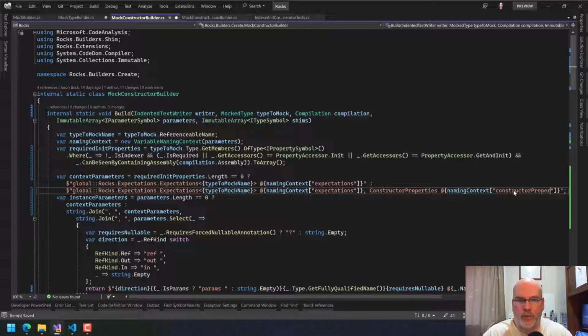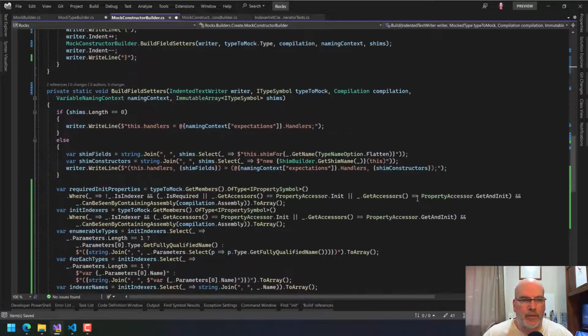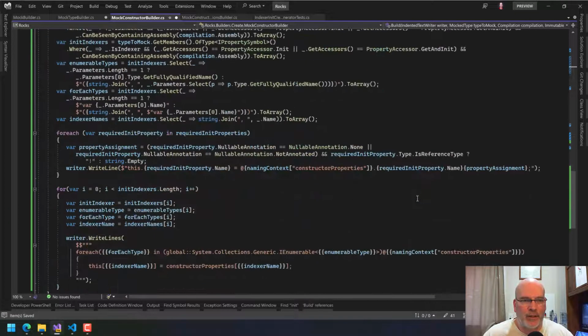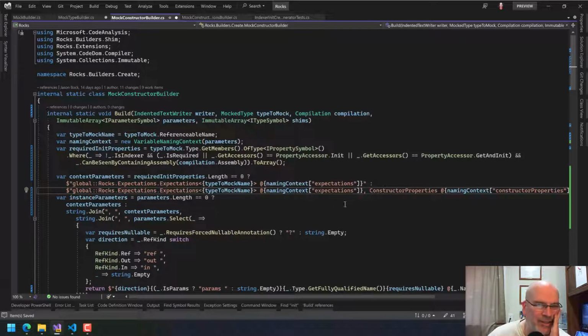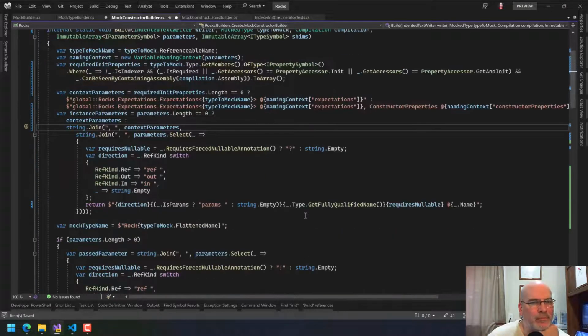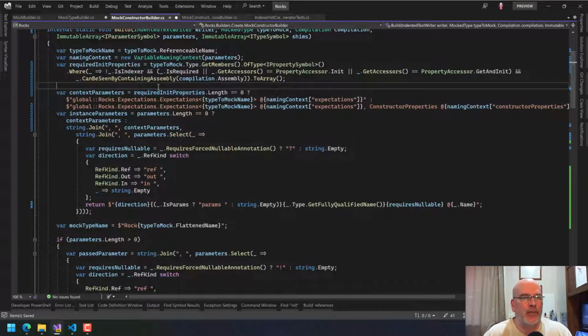Constructor properties. Yes, properties. And so close. And then from here, we can say, does it actually have any? Var has required properties is equal to this dot any where is required.